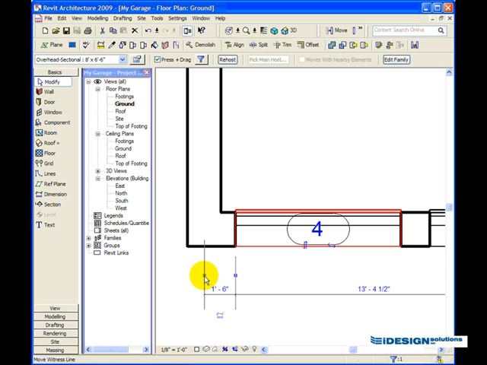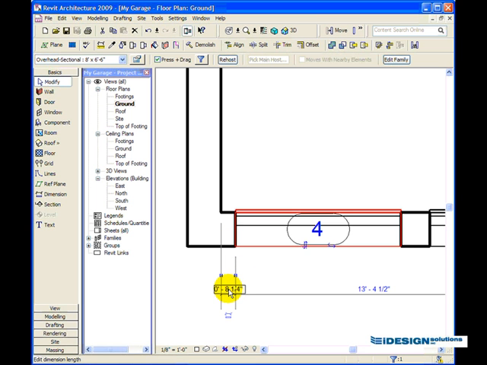I'm going to take this outermost grip, and we're simply going to left click and hold and move towards this inside wall. Once again, notice that it's highlighting the center of the wall, but if we press the tab key once, it automatically will select the inside edge, and then release your mouse.